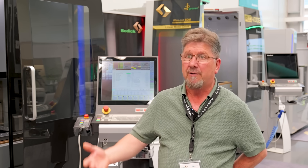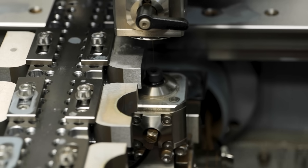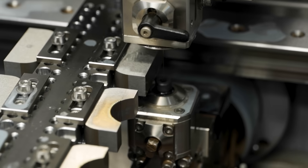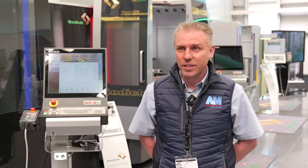We've got a mould shop and we send loads and loads of parts out to be wired and sparked. We could do the wiring in-house, but then we'd have to send it out to be sparked — where we could have the potential to do it all in-house. Because we've been working with Sodic for over 20 years, the relationship has been very good. We're on the phone if we have any queries, and we also work both ways — sometimes we'll come across something we hand back to Sodic, which could help both sides.